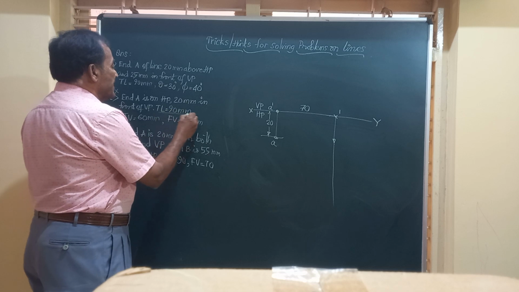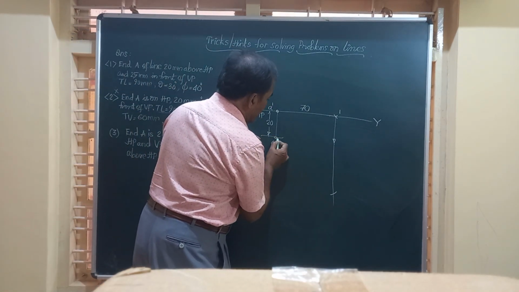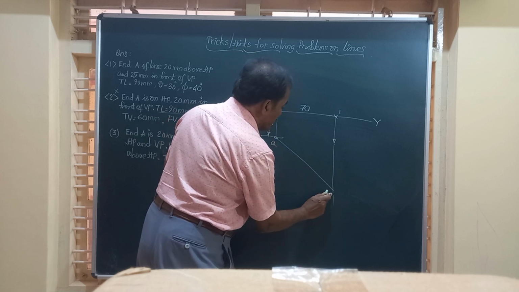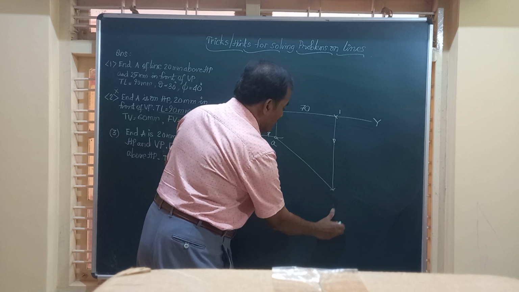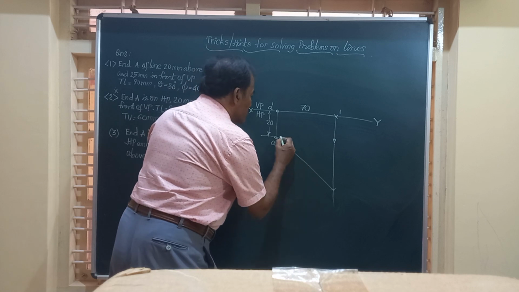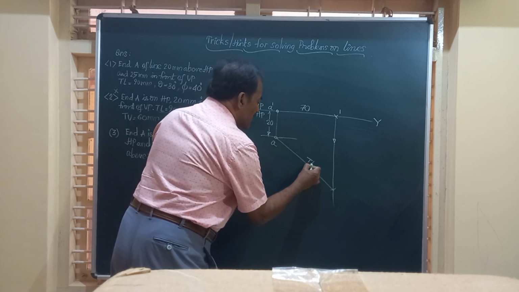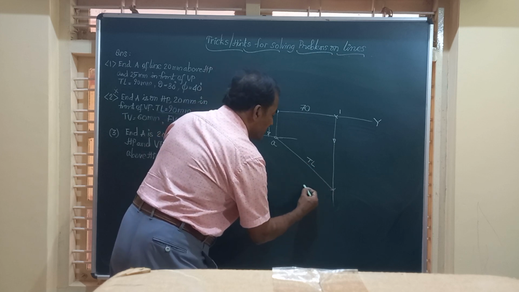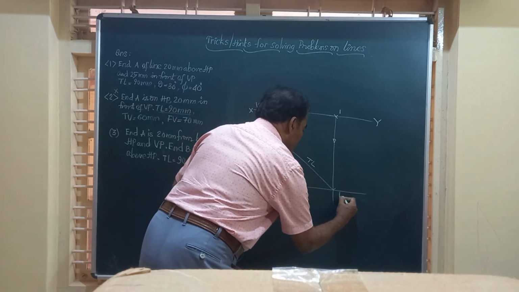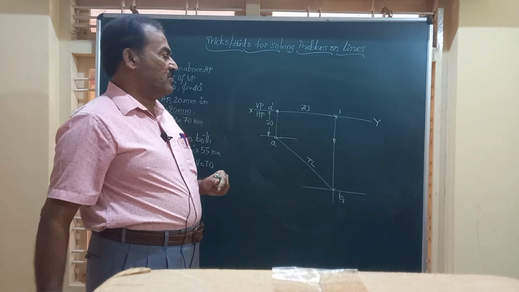So friends, you know the true length of the line. True length equal to 90. So from here, friend, I am going to mark an arc taking A as center and length equal to 90. I am going to strike an arc. Friends, this is the true length of the line. I will say here true length, and friends, this will be the end point, that is AB1, because AB1 is the true length, AB is the top view of that length.